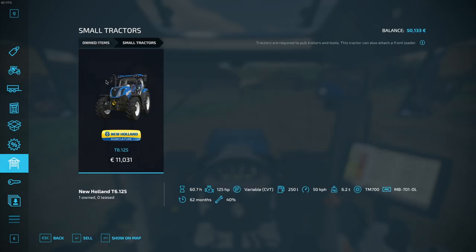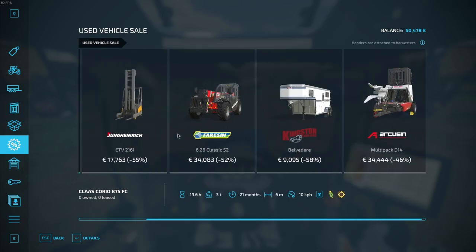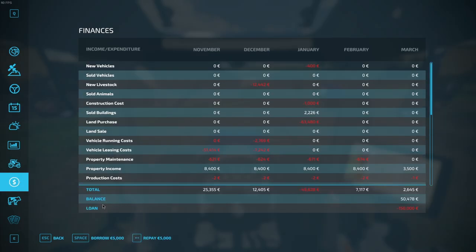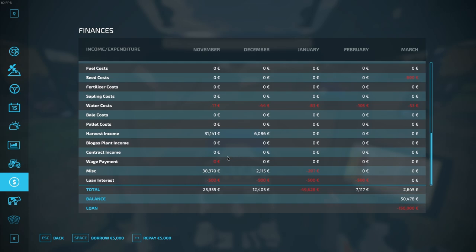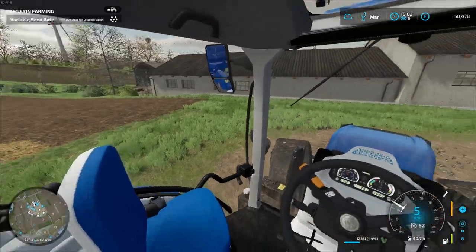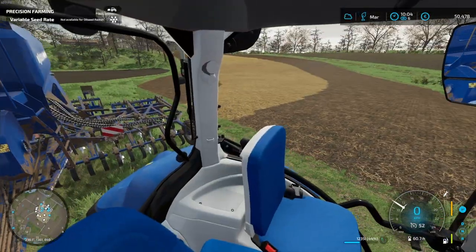What's my current tractor's horsepower? Okay, 125, that's not too bad. I could get 11,000 for it, but that's not much. How's it looking in terms of taking a loan? Borrow 5,000, so loan interest is 500 a month. We have a loan of 150,000 already. I could increase that to 200,000 and we would have 50,000, but that would basically not give us anything. It would probably give us nothing, to be honest.